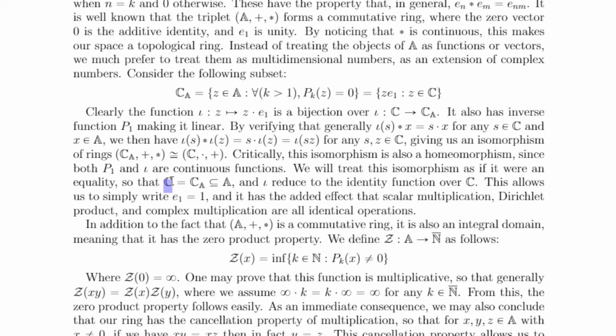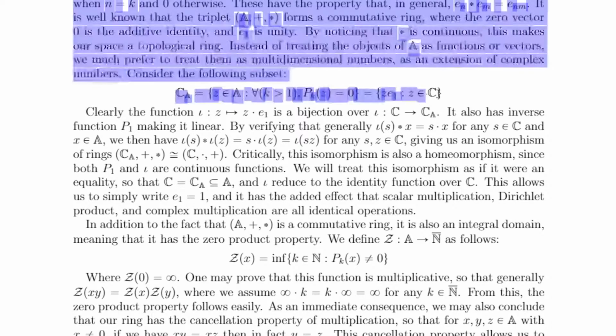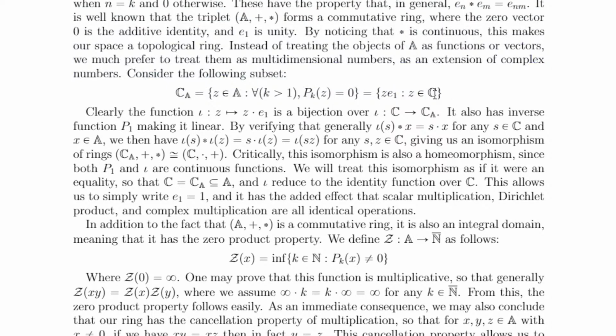So we'll treat the complex numbers as being equivalent to this set, which is a subset of our arithmetic function space. What we're doing essentially is saying, if we have a complex number z in the complex number space, we can include this implicitly as one of our arithmetic functions where we just turn the first index to whatever that complex number is, and then we ignore all the rest of them. We're just going to treat the rest of the indices as 0. So the complex number space is the subspace of our arithmetic function space where only the first index is non-zero. They're equivalent by our isomorphism.